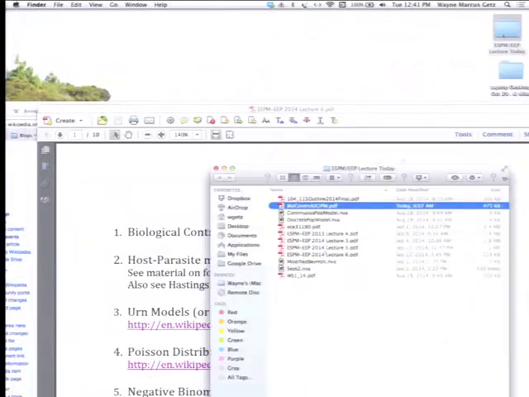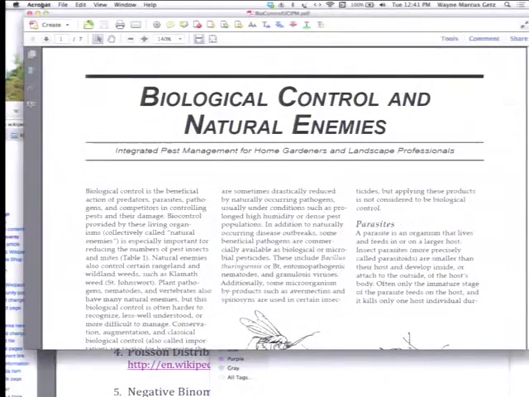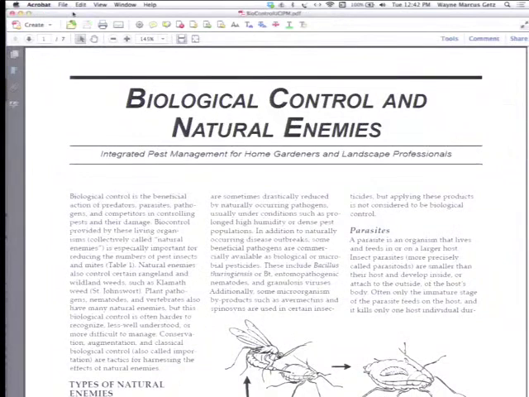So today we're going to talk about biological control, and we're going to talk about host parasitoid models, which is a way of modeling organisms that are in a prey-predator type of interaction. And this work goes back. The first models were thought about in the 1930s, but then people started making a more serious effort in the late 1960s. And the models that I'll present here sort of traditionally were around in the early 1970s and have been used to try and understand this whole question of biological control.